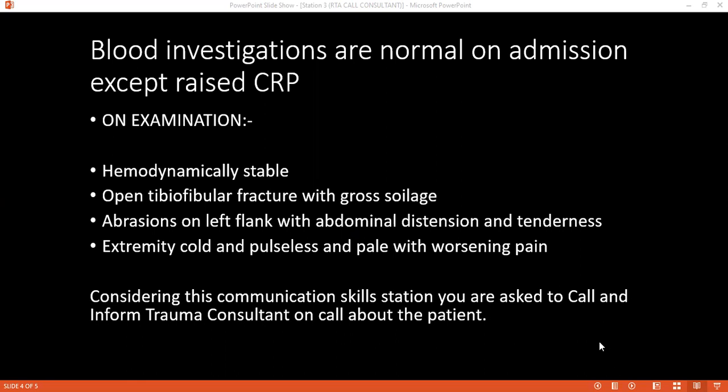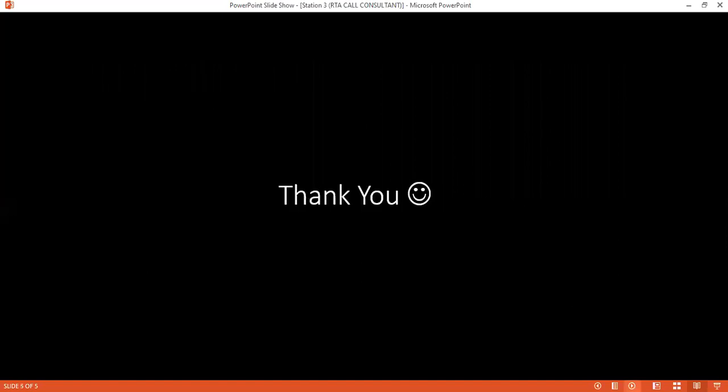Good. Why do you think the patient has a raised CRP? Yes. Last question. Yes, because of the open fracture, due to activation of the inflammatory cells like macrophages to release inflammatory mediators to raise the CRP. Good. All right. Thank you so much. Thank you, Dr. Kazi. Thank you, ma'am.